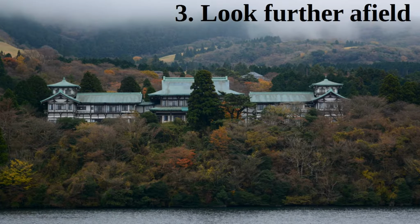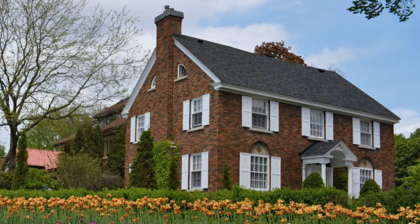But what happens if none of these opportunities scratches your real estate itch? Well, then maybe it's time to look at a different province, a different state, or maybe even a different country. But before you call your travel agent, you need to ask, why am I doing this? That's because the ideal residence, source of rental income, or retirement or vacation home each has a very different characteristic. There's no one perfect property that meets all of these objectives.